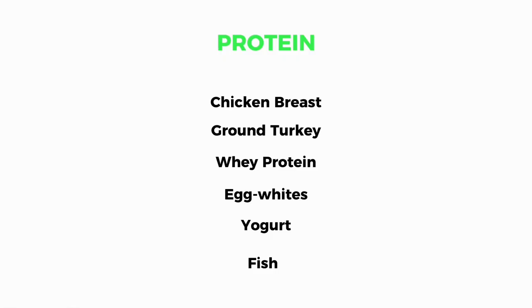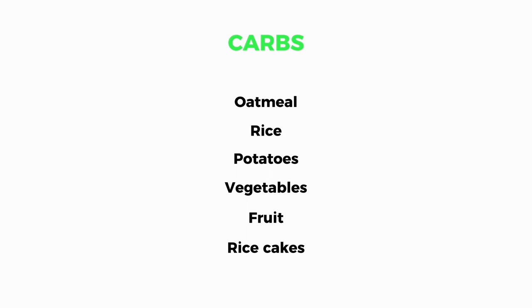Here's a complete list of the protein, carb, and fat sources I eat when I'm trying to get shredded, but if you want to see in-depth meals let me know in the comment section and I'll be sure to make a video on that. Regardless of what meals you end up making, if you're getting enough protein, fats, and carbs in your meals and you're in a deficit, you'll be in a good place.